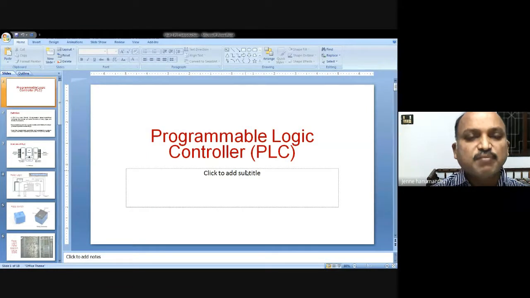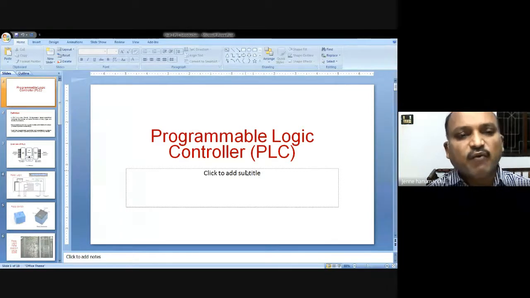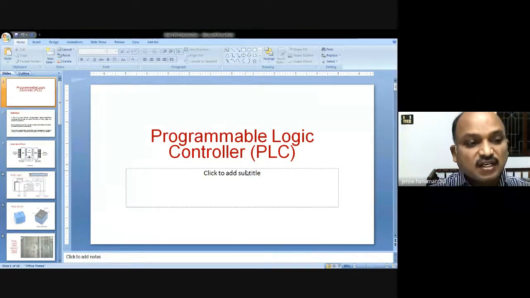Already we know something about the basic concepts of PC based instrumentation. Under that we covered what is PC based instrumentation, what is the structure, and what are the different devices and different parts available, with explanation. Orally we covered, and this time we see with a good explanation what is PLC, what is the structure, and what are the different supporting devices available in PC based instrumentation.